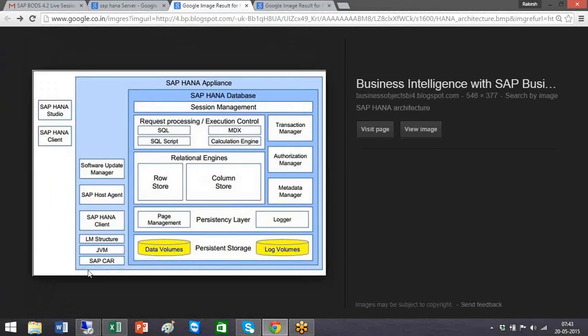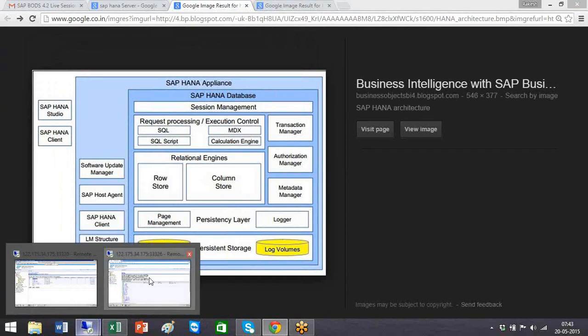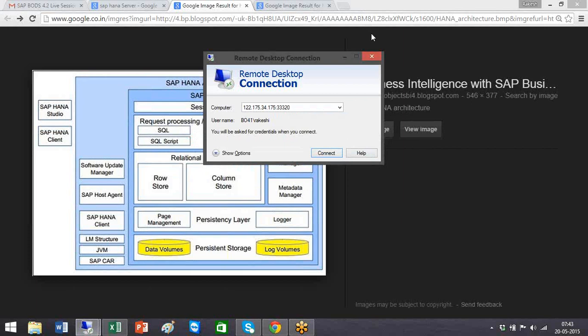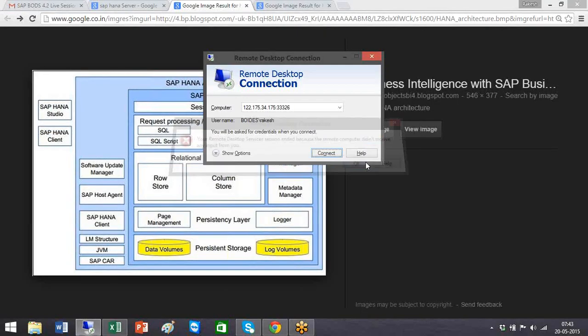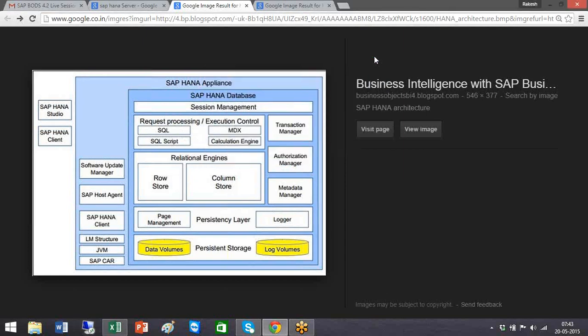We will create a data store between the HANA database and data services, then load the data. After that, we'll connect to the HANA Studio. I was just trying to connect, but there were some connection issues on the HANA Studio, so let's create those connections again tomorrow. Once the connections are done, we'll load the data to the HANA database, then go into your HANA Studio and do a sample view on the data. So we'll complete the data provisioning mechanism as well.